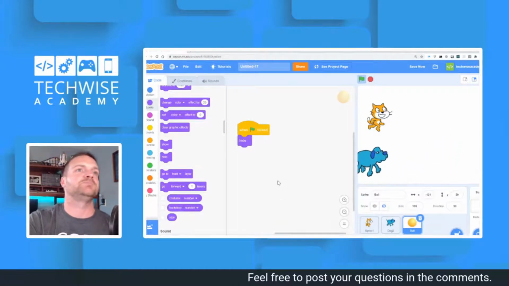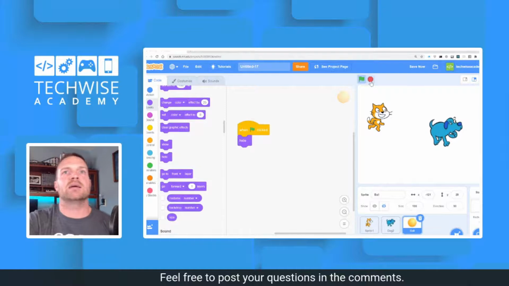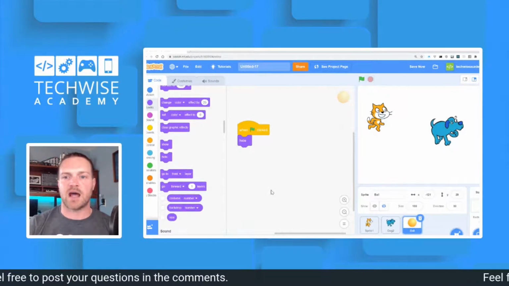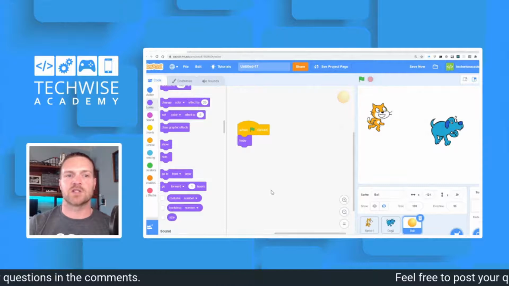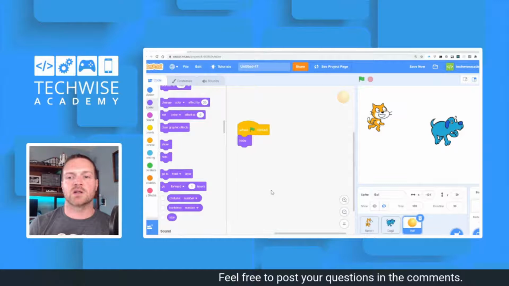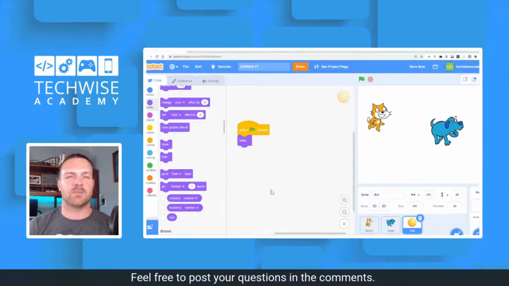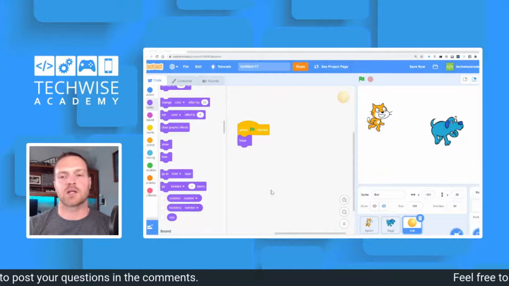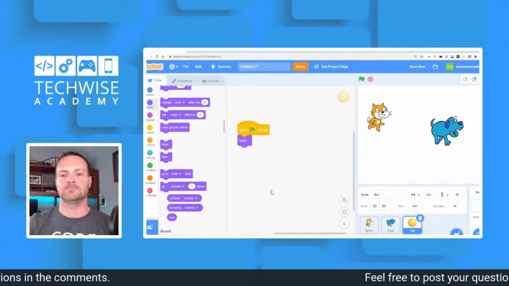The dog is none the wiser about our cat's plans for the future. And we're going to make that ball show up and launch towards the dog when something happens from the user. So think back to what we talked about earlier. Whenever we hear the words when something happens, where are we going to go in the code blocks? What section of code blocks are we going to go to over on the left?